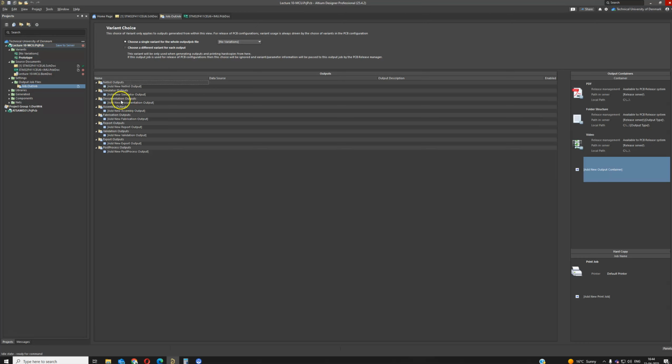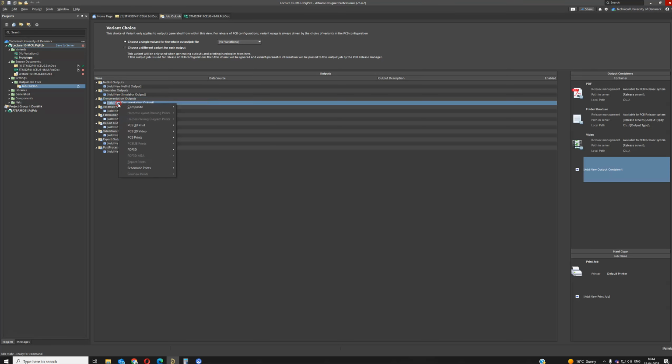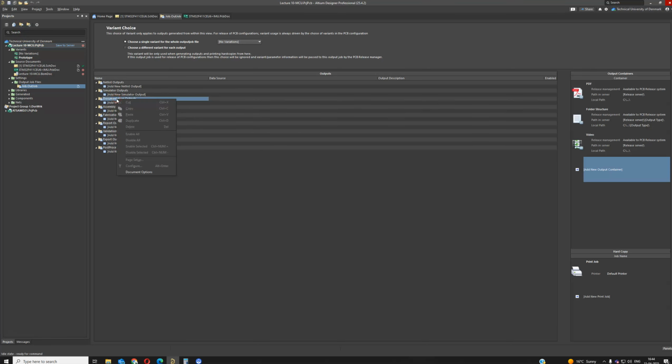So normally what I do, I like to have some documentation so I can print my PCB on a piece of paper, and then I can check if everything is correct.